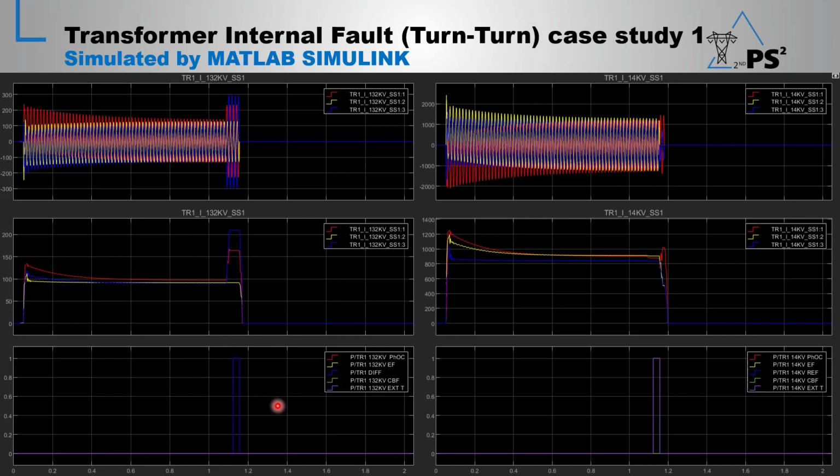Here we can see the differential signal from the MATLAB Simulink, and here the reflected signal in 13.8 kV to trip the 13.8 kV circuit breaker.